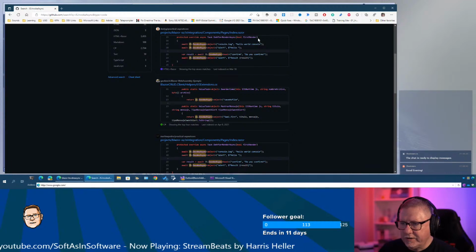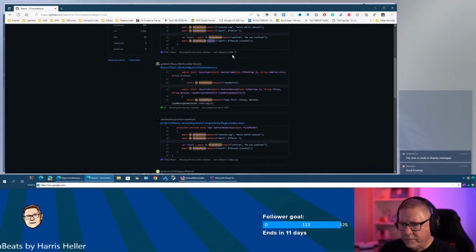This is not returning anything. This one is giving an object. That's giving just a true or false, I think, because this is a Boolean.